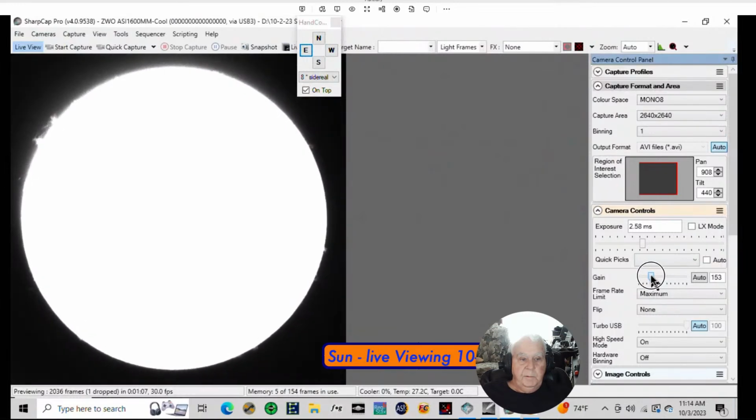There's those three active flare regions right there. These are areas of the sun that have already rotated across the face of the sun, and they're coming around again.